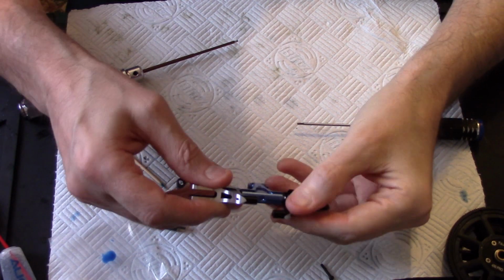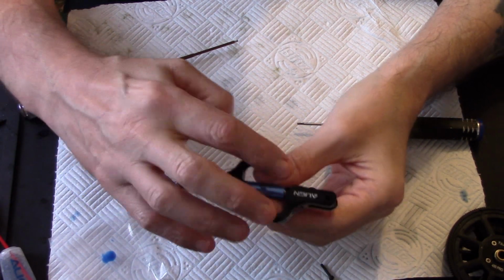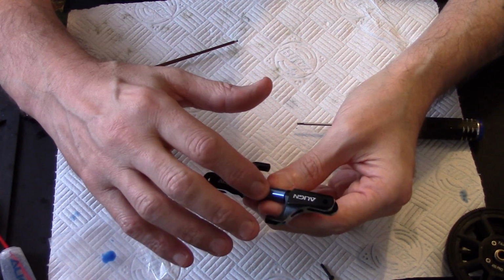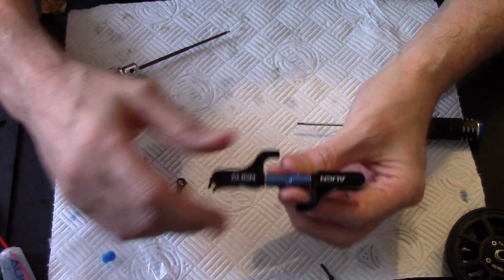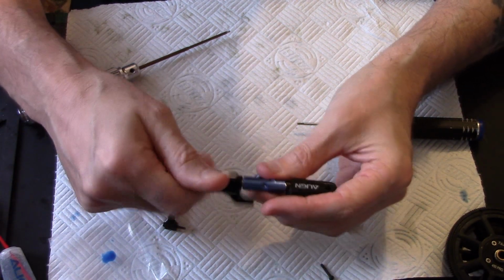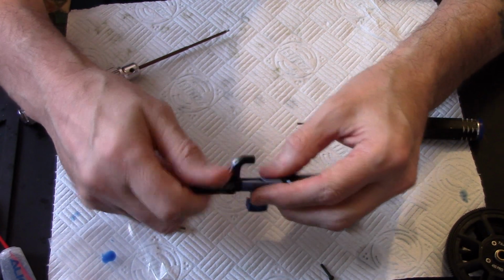Yeah, they feel nice. Oh, if you're wondering why I got a blue head and black arm holders, I already had the arm holders and I needed a new head and they didn't have a black one, so simple as that, but it don't matter. So that's in now, just working the grease a little bit on both sides.